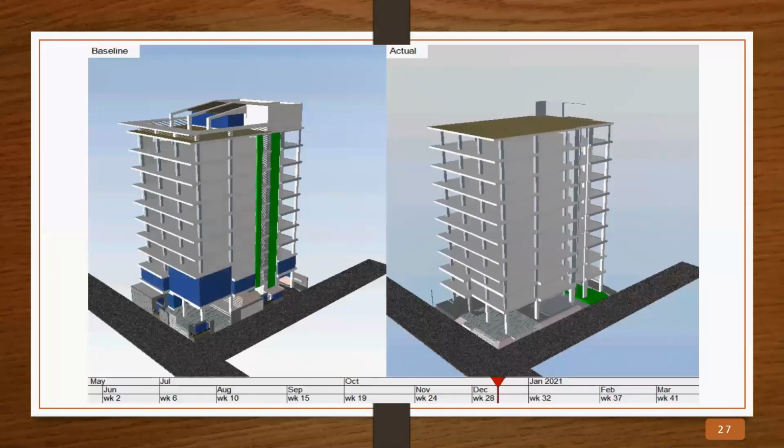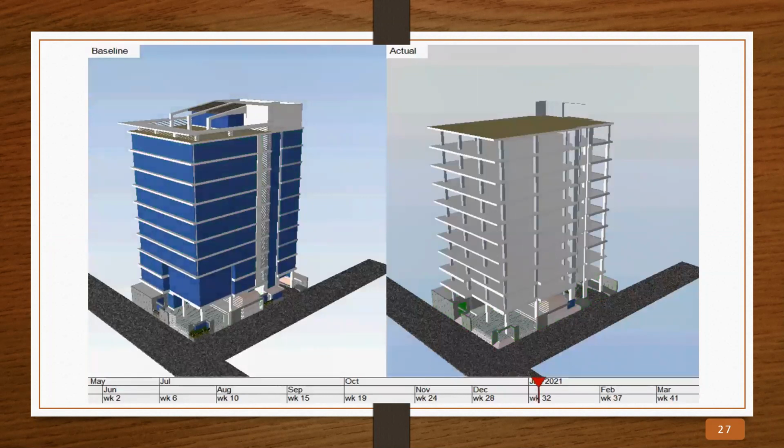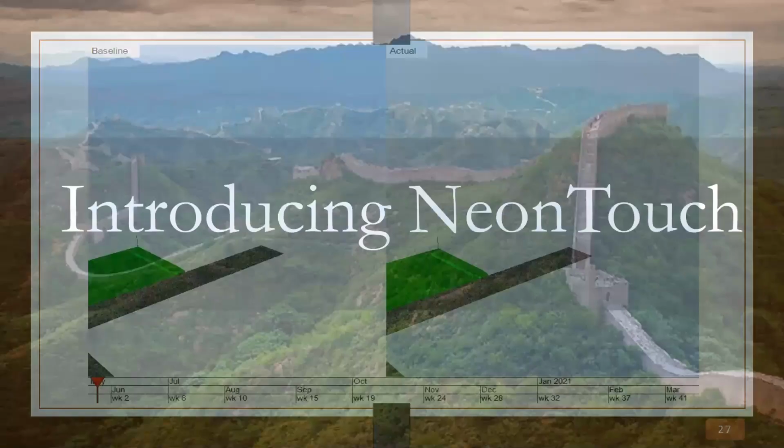Okay, our actual building is at the finishing stages now, while concrete work is still going on the plan. Again, I think let's just move on. I think you have, or you will have seen the flavor of what this can do. You can do a comparison of the actual, either as video simulations, or you can do a snapshot like we saw on the previous project.